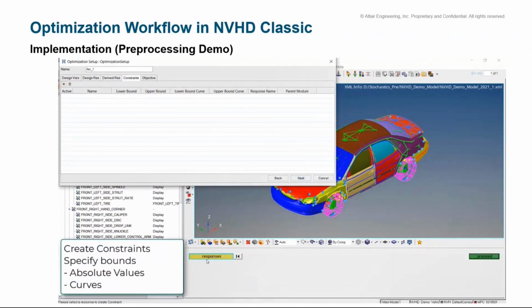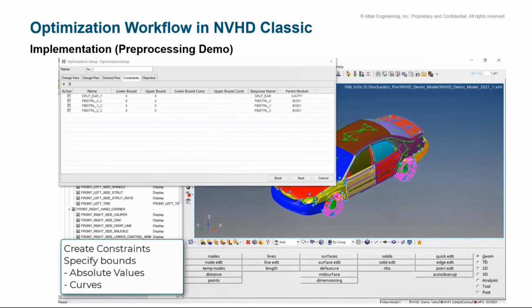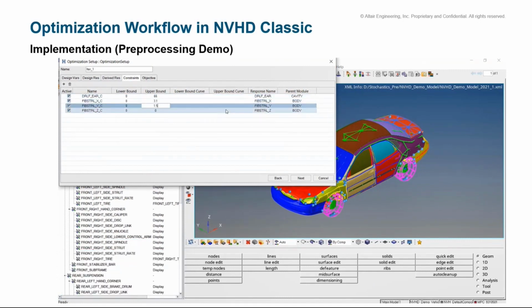The next step is to create constraints. Here the user can select the responses for which constraints need to be specified. And the user can specify the bounds in terms of absolute values or also in terms of curves.